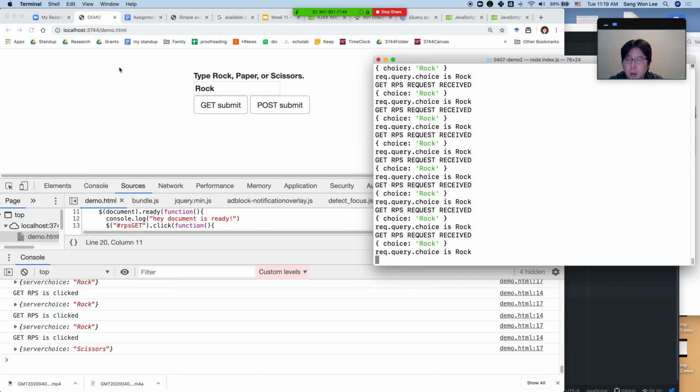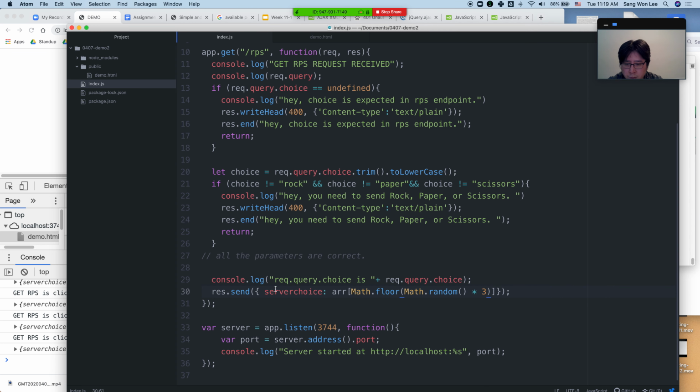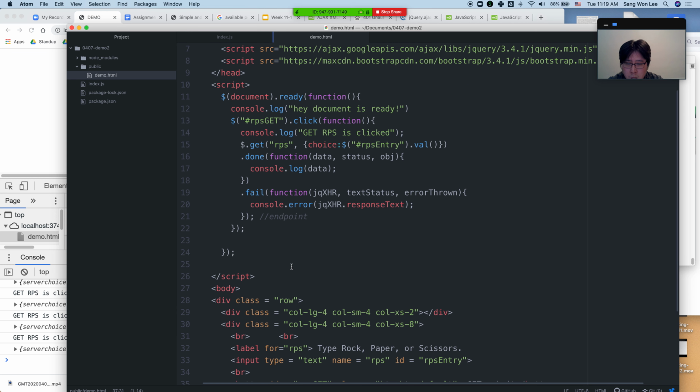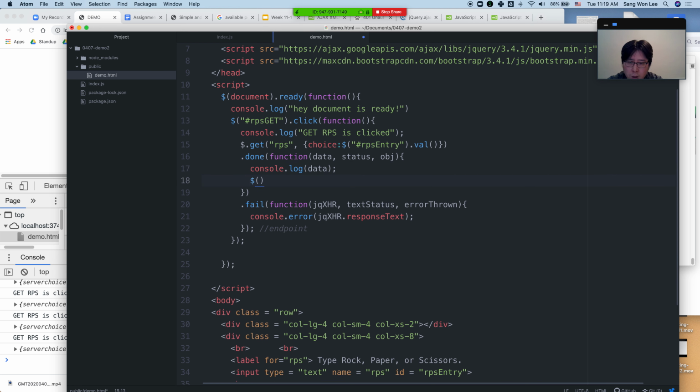So let's create some div element. This is the div element that I created, and whenever I get the data, I'm going to add this text.